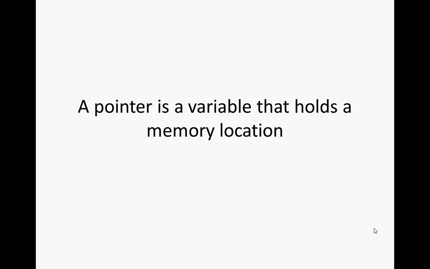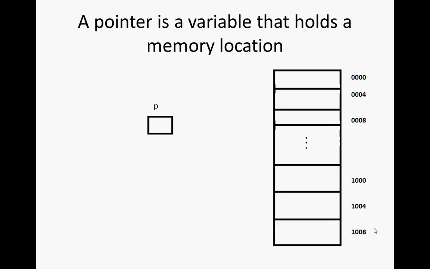All right. So a pointer is just a variable, and that variable holds a memory location. Over here we have some memory, and here's a pointer. Now, let's try and assign that pointer to some memory. Let's say this block right here. All right, there we go. It's done. All the pointer holds is just a number, and that number lets it look up where in memory it needs to go.